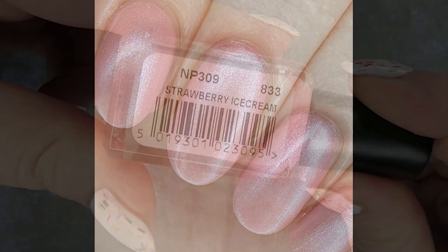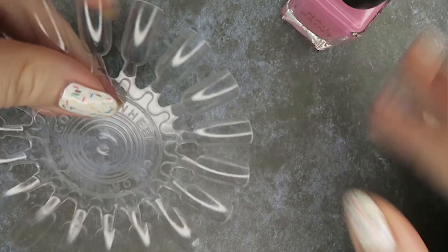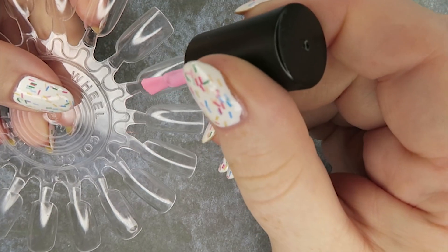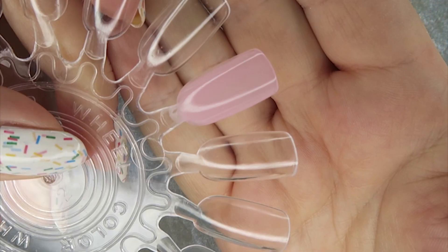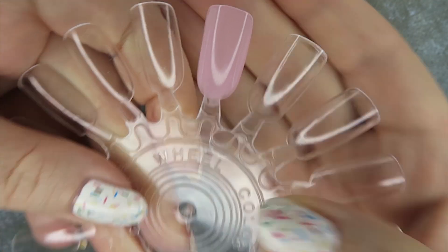Okay, so let's start looking at the Barry M. This one I've actually worn already - I'll put a shot on screen for you. Although I wore a topper, so you might not be able to see the base color that well. This is Strawberry Ice Cream and it has a kind of crelly formula, so it's not the most opaque. These swatch sticks are a bit scratched up - I'm experimenting with backdrops. I bought a pad with loads of different types of paper just to try and mix it up a little bit. So you can see it's not the most opaque but the formula is very, very nice. If you're looking for a delicate pink, especially for a French manicure, this might be a good one to look for. So that's the first coat of Strawberry Ice Cream and I'll come back and do a second and third coat as well.